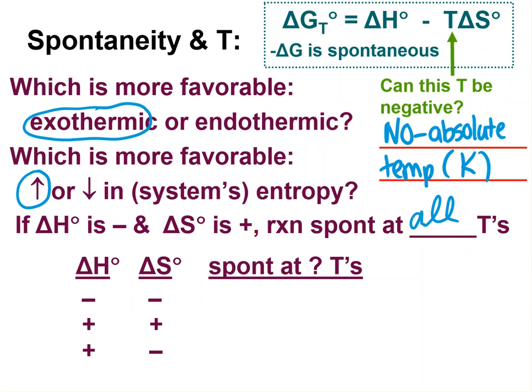And so if this term is favorable, we can have a higher temperature to make it kind of dominate and make the overall reaction spontaneous. In other words, if delta H is negative, so this term is negative, and delta S is negative, then this is positive overall. If that's true, then this term is favorable, but this one is not. And so to minimize the effect of this one, we need a low temperature.